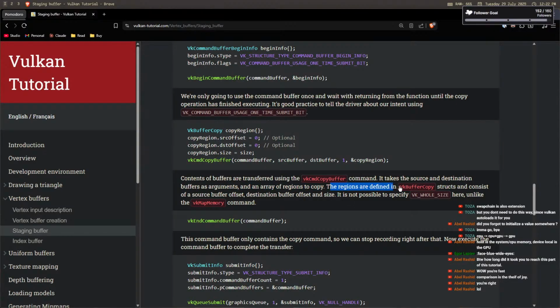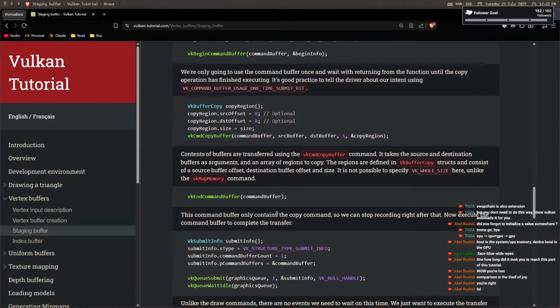The regions are defined in VkBufferCopy structs and consist of a source buffer offset, destination buffer offset and size. We don't have offset, but of course size. It is not possible to specify VK_WHOLE_SIZE here, unlike the vkMapMemory command.